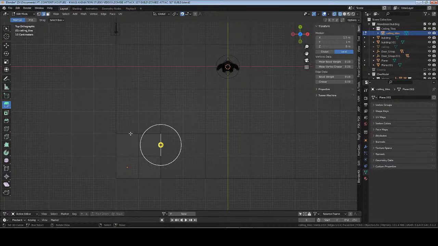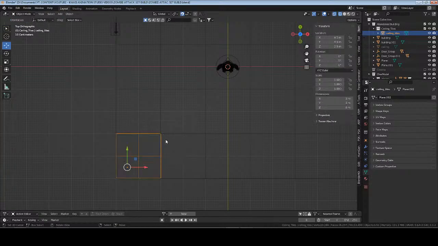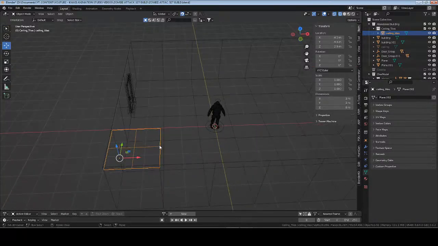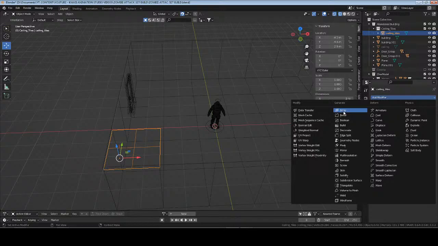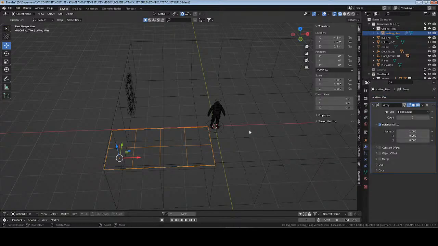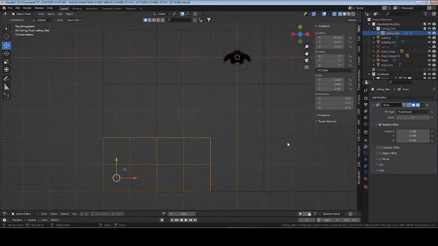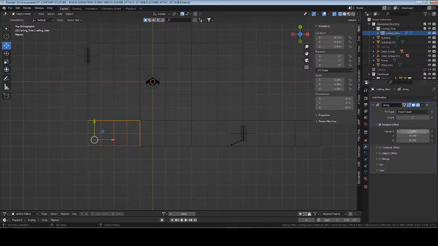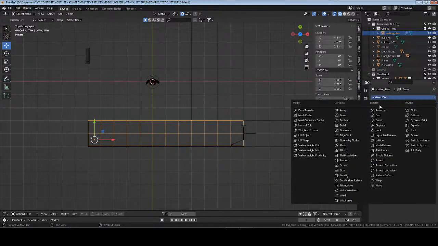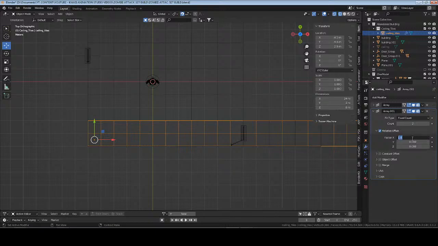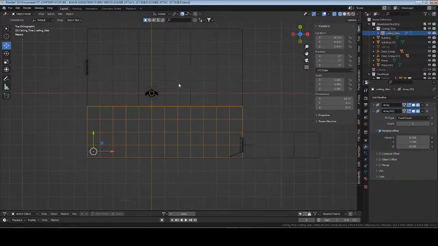All right. So what I'm thinking about doing is, like I said the first time, is make an array, to be honest. So I'll go array, go above, and it should work just fine. All right, yeah. The second one, and this one will go on the Y.